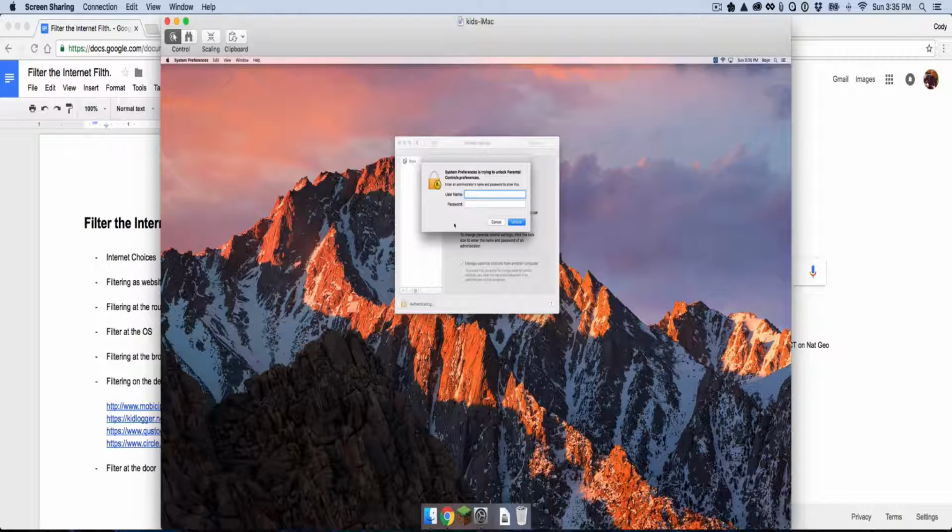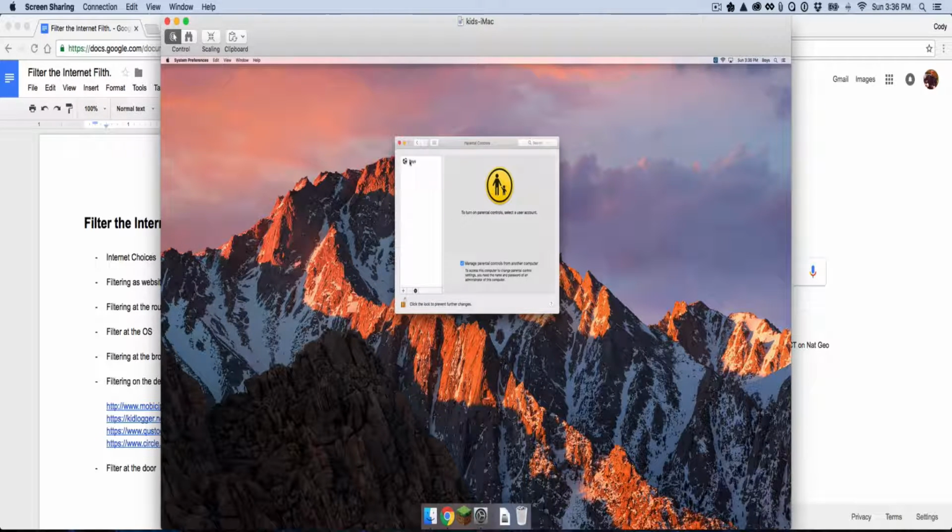So I'm the admin on here, so I have to log in to look at these parental controls. I have one profile for all three of my boys. All three boys share one computer. They don't have computers in their room. They don't have their own computer. It's in a public space in the house. And it's pretty obvious that parental controls work as a profile.